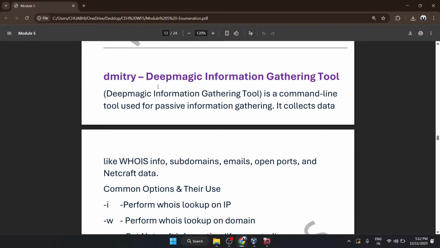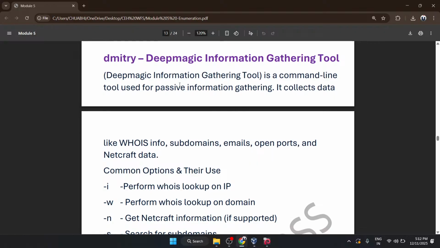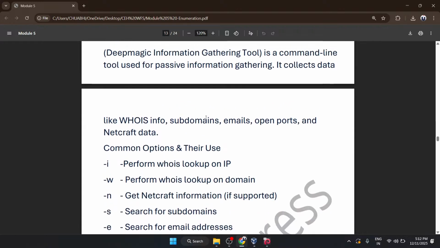Now, Dmitry. Dmitry stands for Deep Magic Information Gathering Tool. It is a command line tool used for passive information gathering. What is passive information gathering? We already talked about active information gathering. Passive means indirectly. We are not directly asking the target about it.